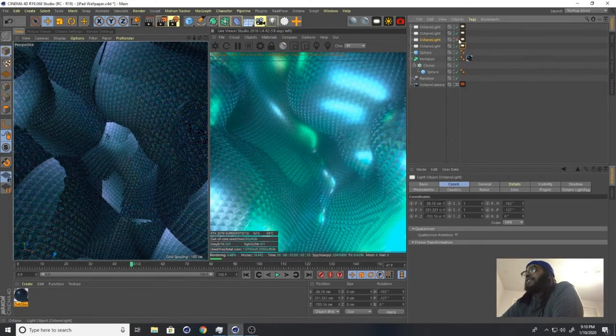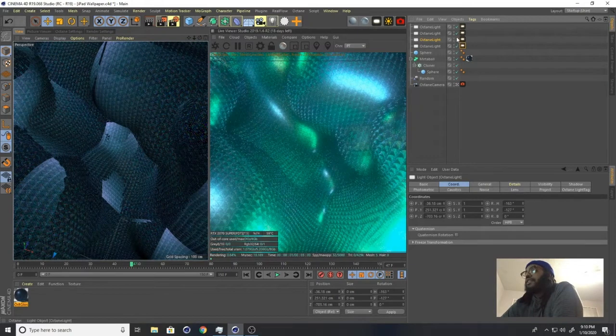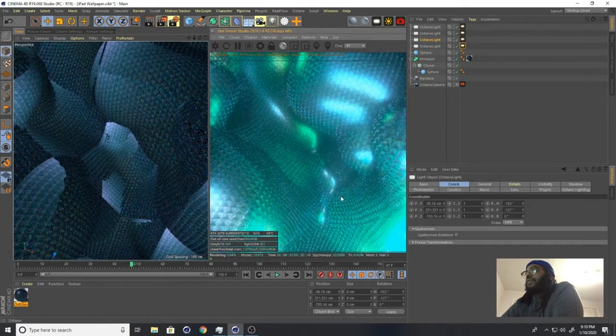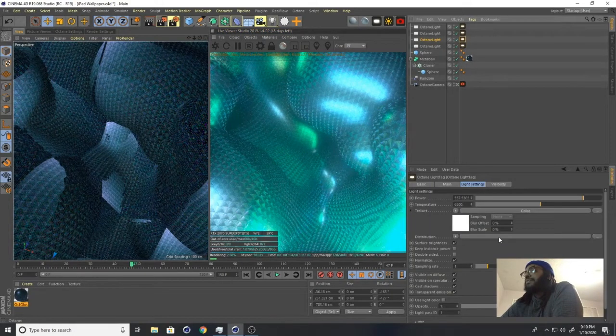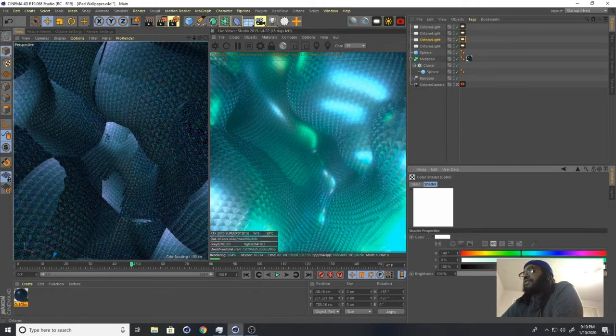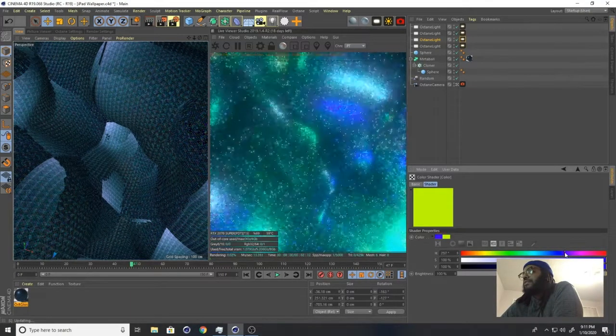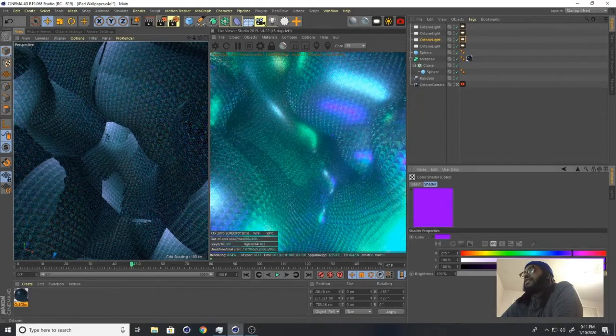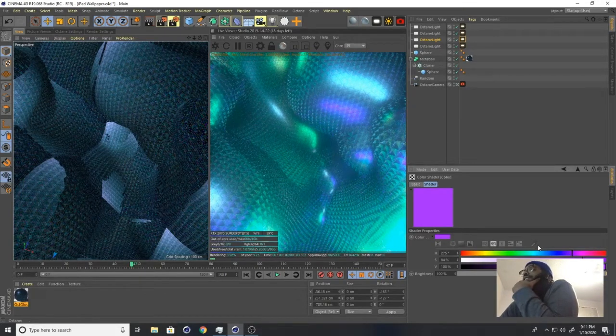And this light, you can see, is affecting us right here, maybe a little bit right there. Let's actually play with the color of this light because I think that'll give us a cool effect. Now, what if we made it something like yellow? See, there's a little bit of change in there, but let's see if we can get something a little bit more dramatic. So let's maybe go to a bluish purple for this light. If we bring it down just a little bit, it's adding just a little bit more personality.